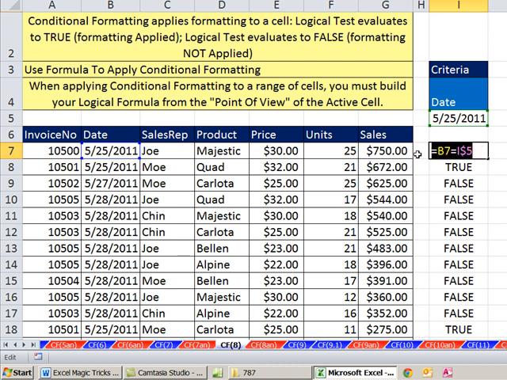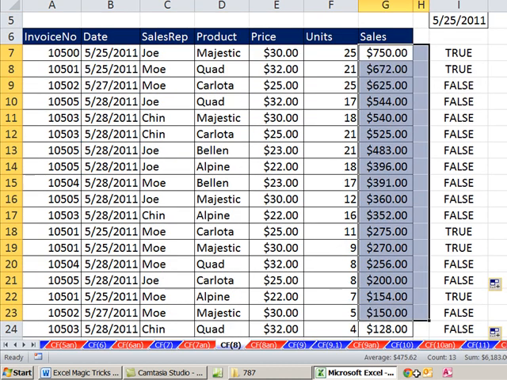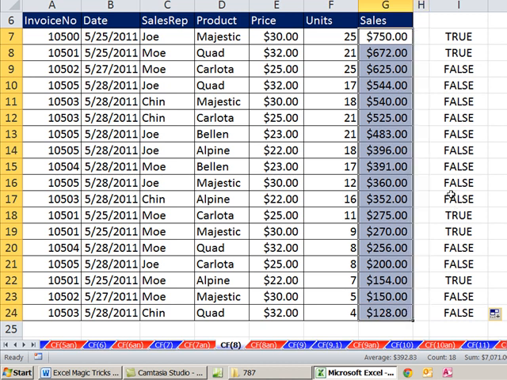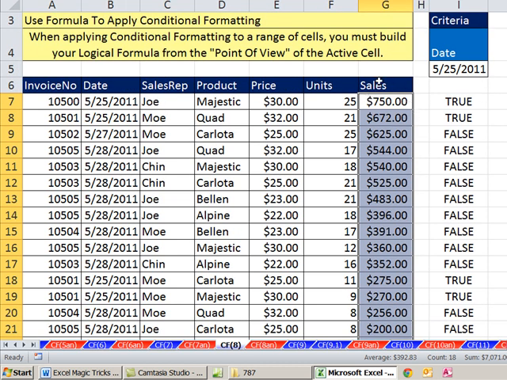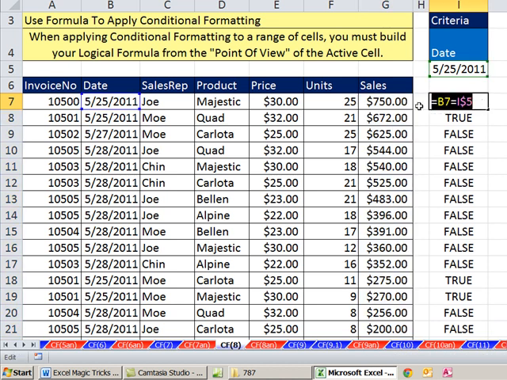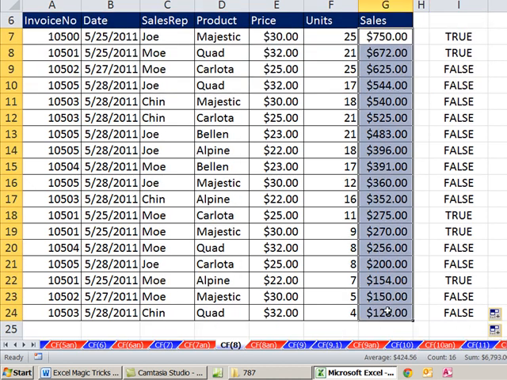All right, so I'm going to make sure that I copy the very first formula, and I'm going to highlight it in edit mode and Control C for copy. Escape. And now I'm going to highlight the exact same parallel range. Now, very important, that's called the active cell. That active cell has to be exactly parallel to the cell we copied the formula from. If I went like this, now if I opened up my dialog box for conditional formatting and pasted the formula from this cell, in memory it would go here and it wouldn't work. So when you copy your formula, you have to highlight and make sure the active cell is right there.